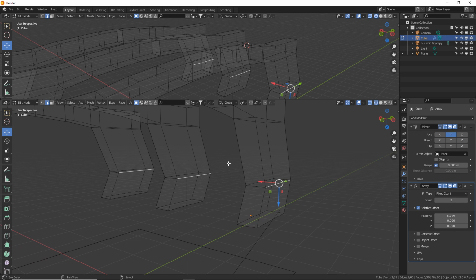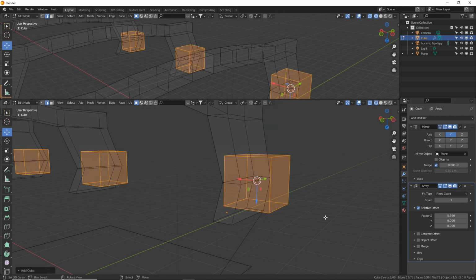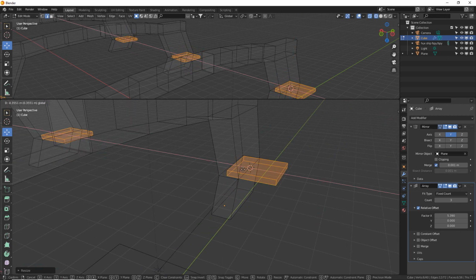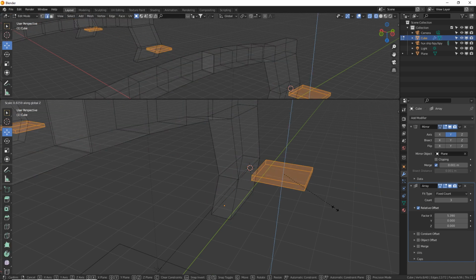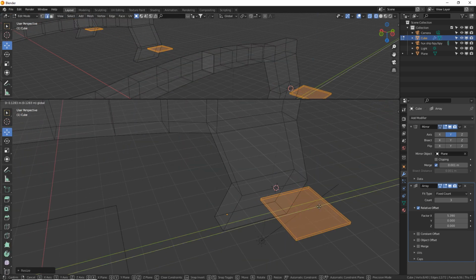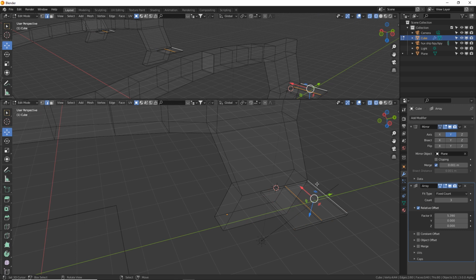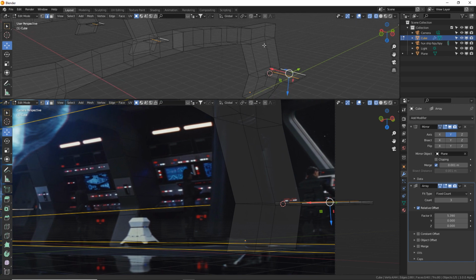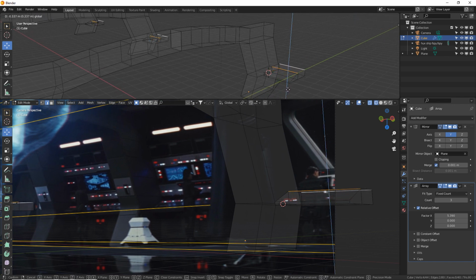So I'm going to set my 3D cursor right there. And I'm going to add a cube. See, it screwed up the whole array, but that's okay. We'll fix it in a second. And let's drag it out, make it real thin. This is like the desk that the computers sit on. And if you look in the camera, it's kind of a slanted slope, right? Not quite a 45. So let's drag these pieces straight up.